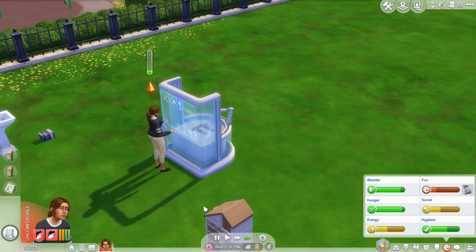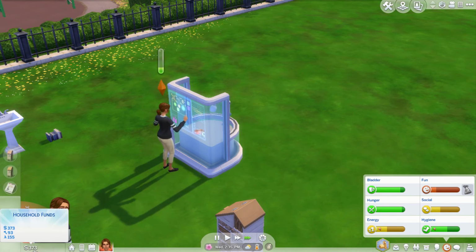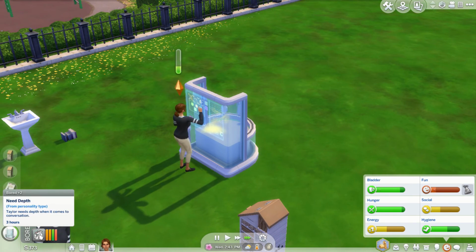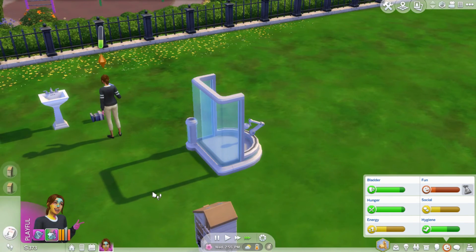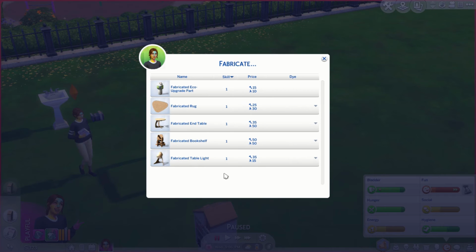Does it say if we scroll over here? Yeah, okay, so we do still have quite a lot of bits. Oh my god, it didn't work again. Fabricate.